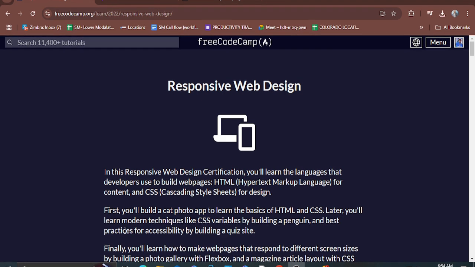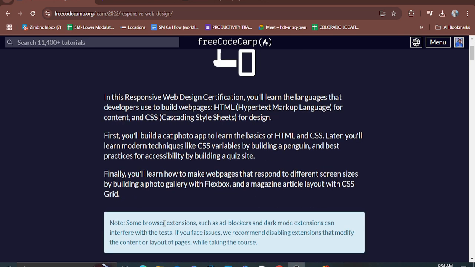Later, you learn modern techniques like CSS variables by building a penguin, and best practices for accessibility by building a quiz site.